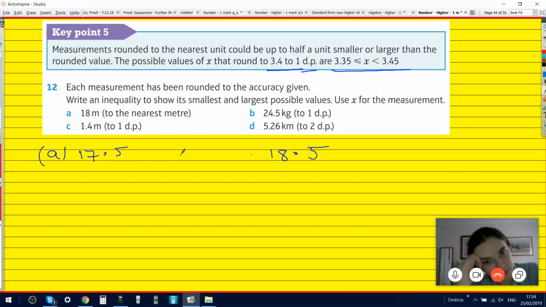The little arrow without the line. Yes. So that's less than, and then on the other one it's less than or equal to. So it can be 17.5, but it can't be 18.5. The reason why they do that is because 18.49 will work, 18.499, 18.499999, and so on. And so it's just 18.5 is the boundary. Lower bound, upper bound.